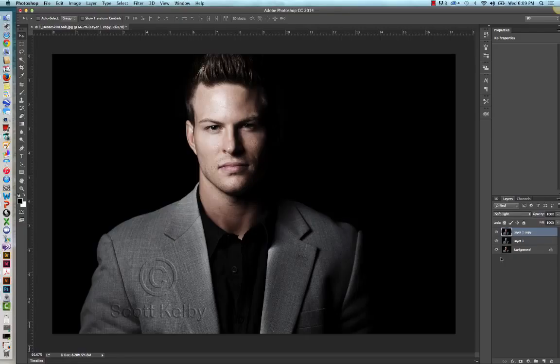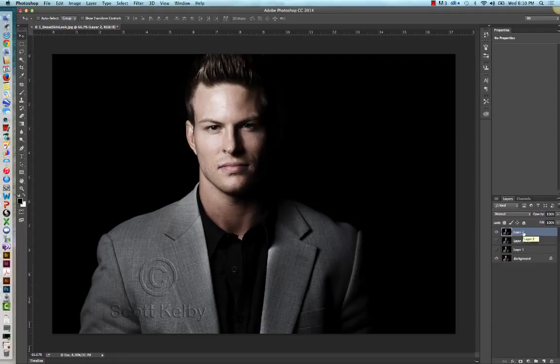So to limit it to just the skin, we're going to press Command Option Shift E, or Control Alt Shift E. That creates a merged layer on top of the layer stack. And a merged layer is a new layer that looks like you flattened the image. You don't need the 2 layers below any longer, so you can hide them from view by clicking on the eye icon to the left. And you still have the background layer visible as well as this merged layer, or layer 2.